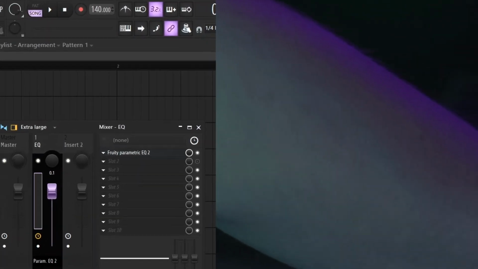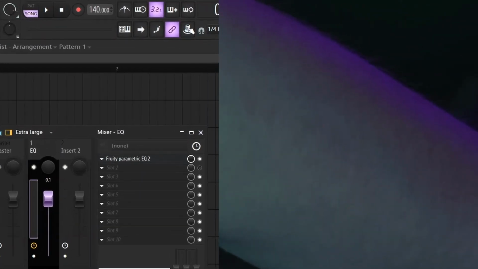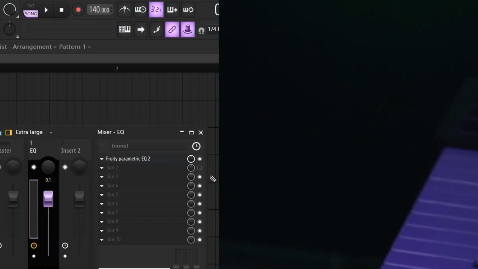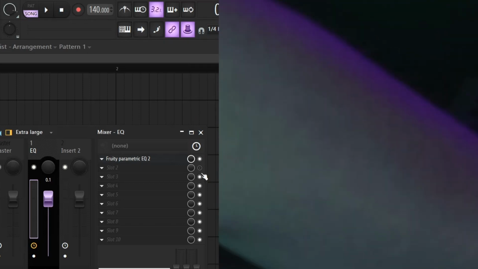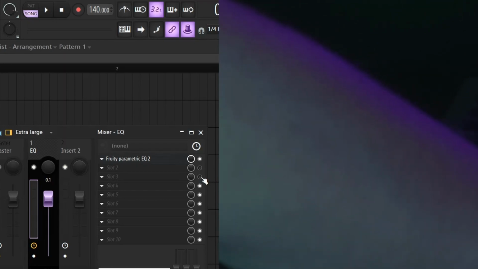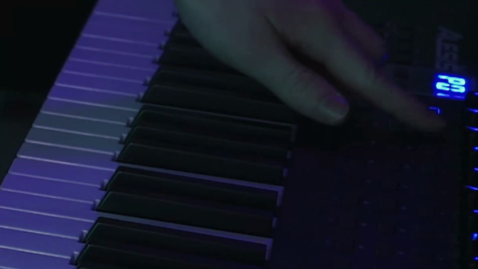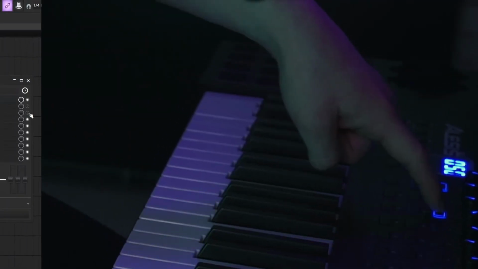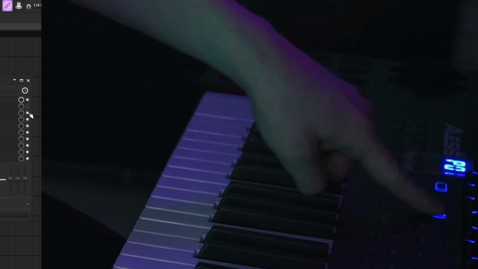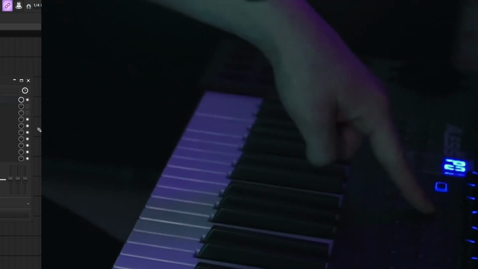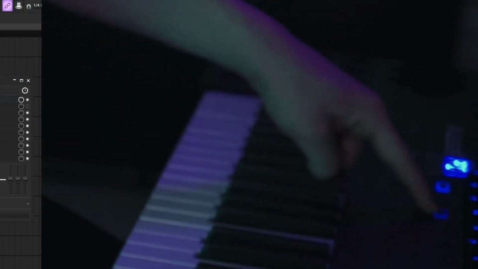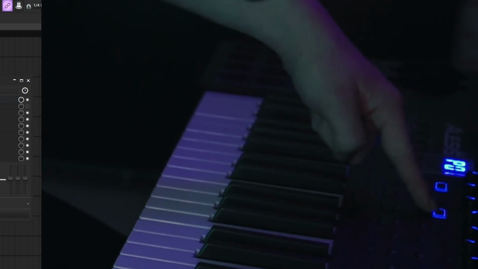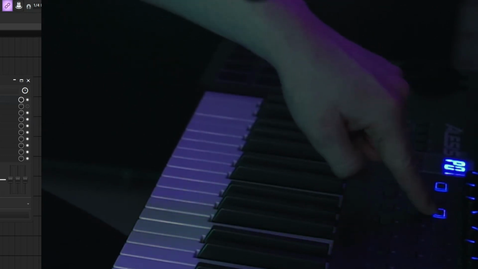All we need to do is press here on this multi-link to controllers button. Then we need to take action. We need to just input something that the program knows what we want to do. So we press on slot number 3 like this, and now we press a button. Let's say we want button number 3. So if we press this button now, we can press it again like this. If it lights up, you can now see that the effect is enabled, and if the light is out, we press it again, the effect is disabled. And this is really simple. As you can see, it works in real time. And it's just an amazing feature.